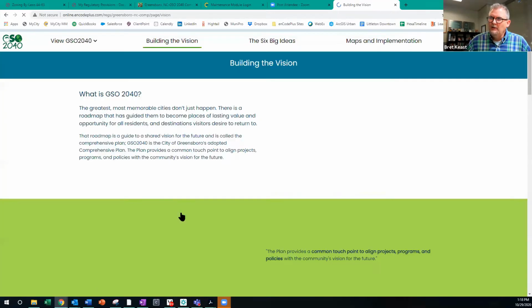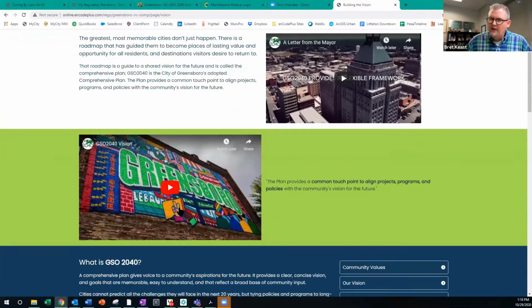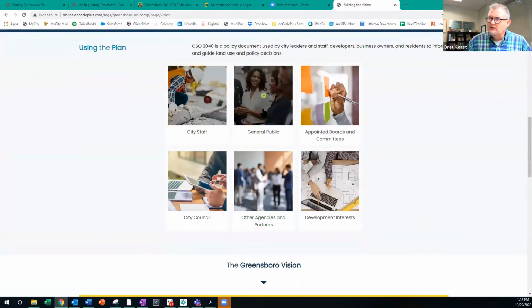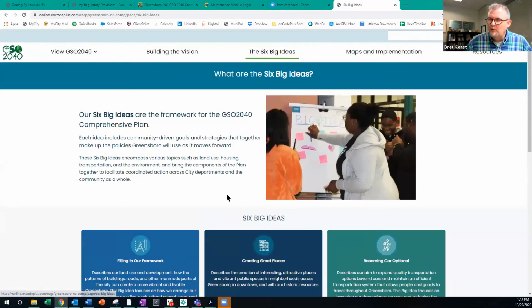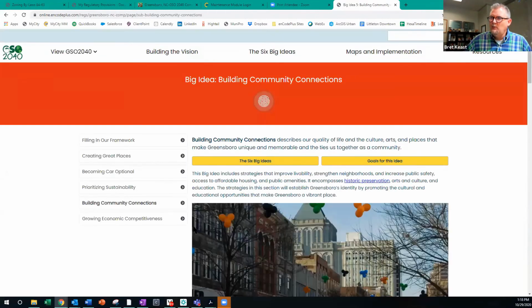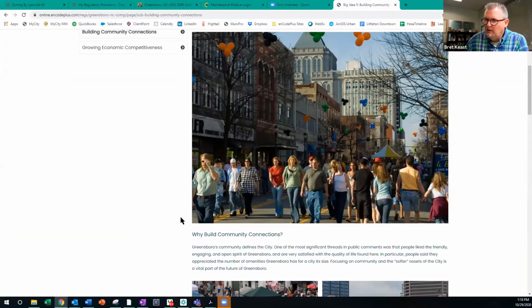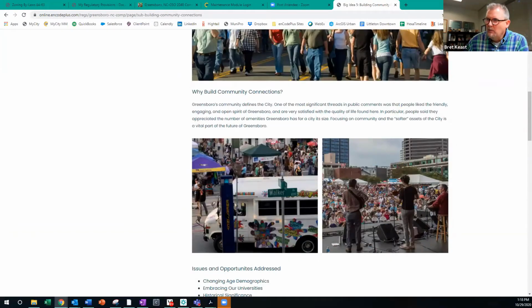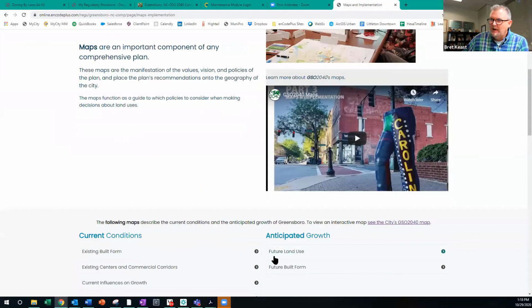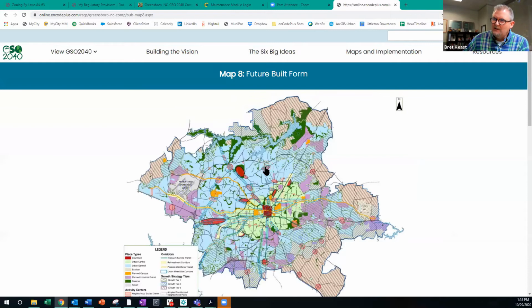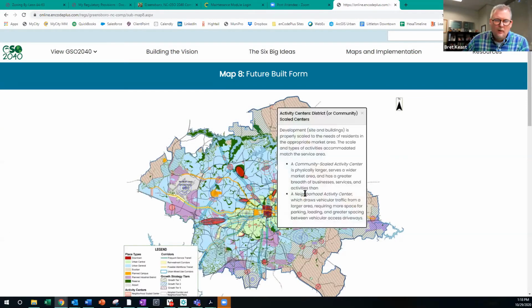So it's highly usable, easy for people to navigate. It has videos built in, descriptions of all the different users. They can look at the six key ideas or principles of planning in that particular community. So it's very much broken out as an executive summary in a very readable and attractive way. We're also able to include any maps or implementation like you see here. And we can actually add these pulsating points so we're able to draw out certain policies or certain issues. We can even link out to a small area plan or a corridor study or something of that nature.